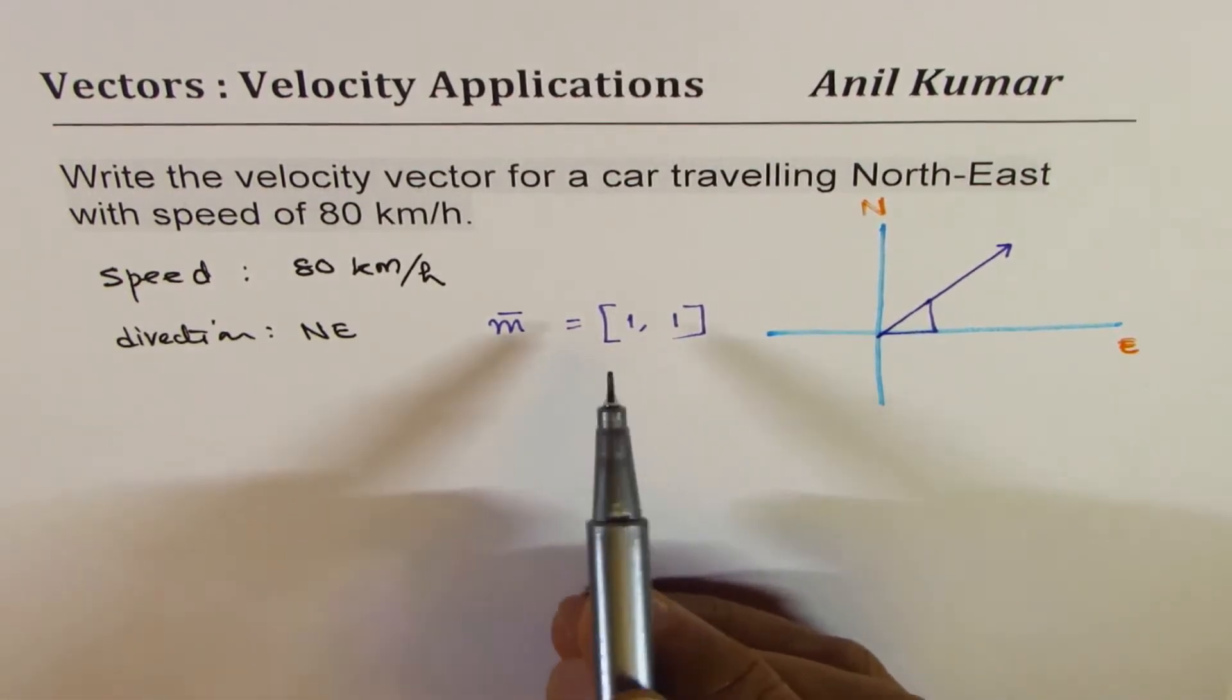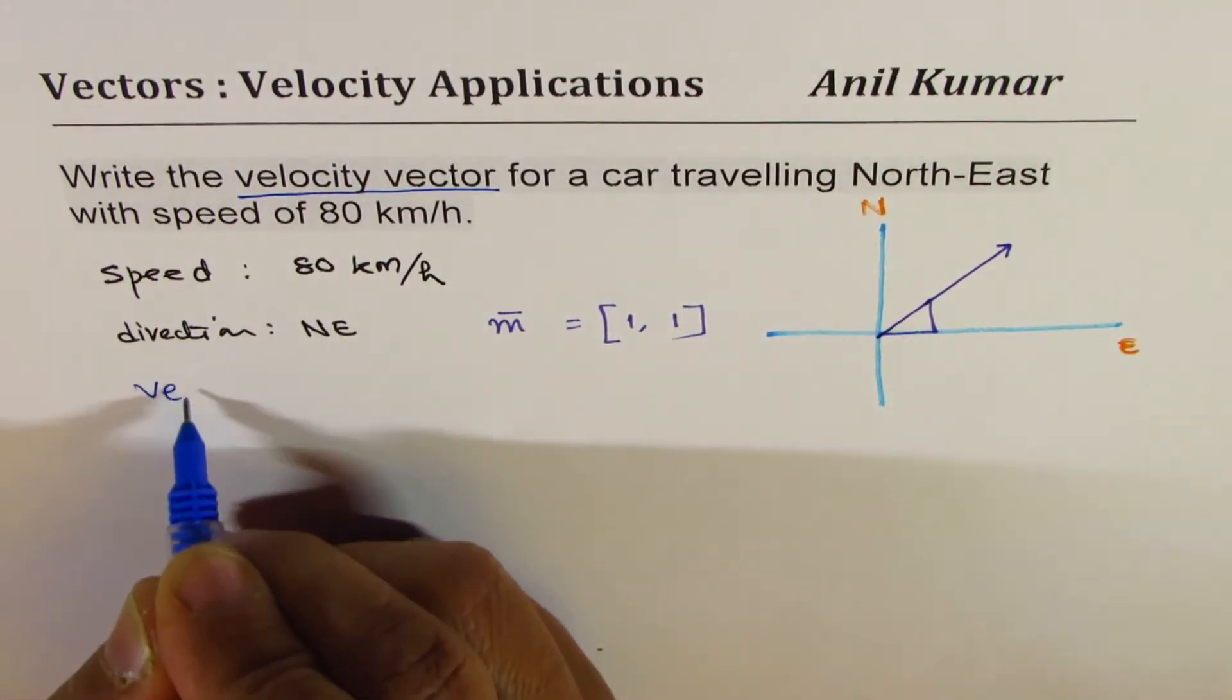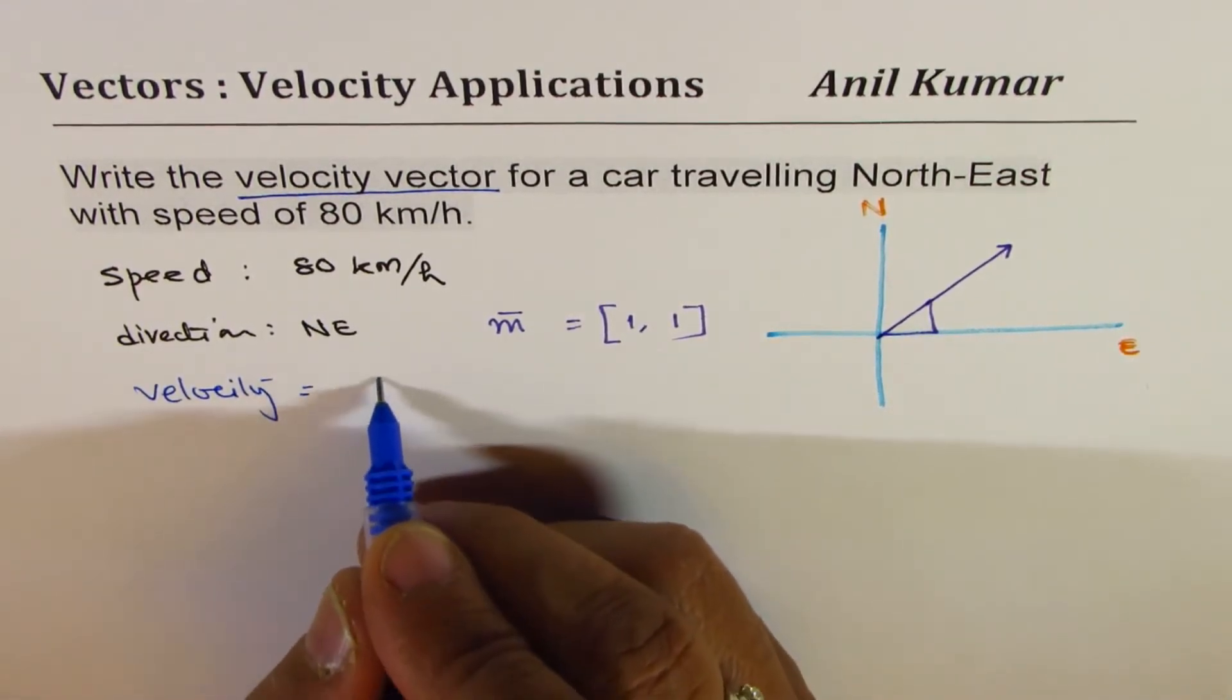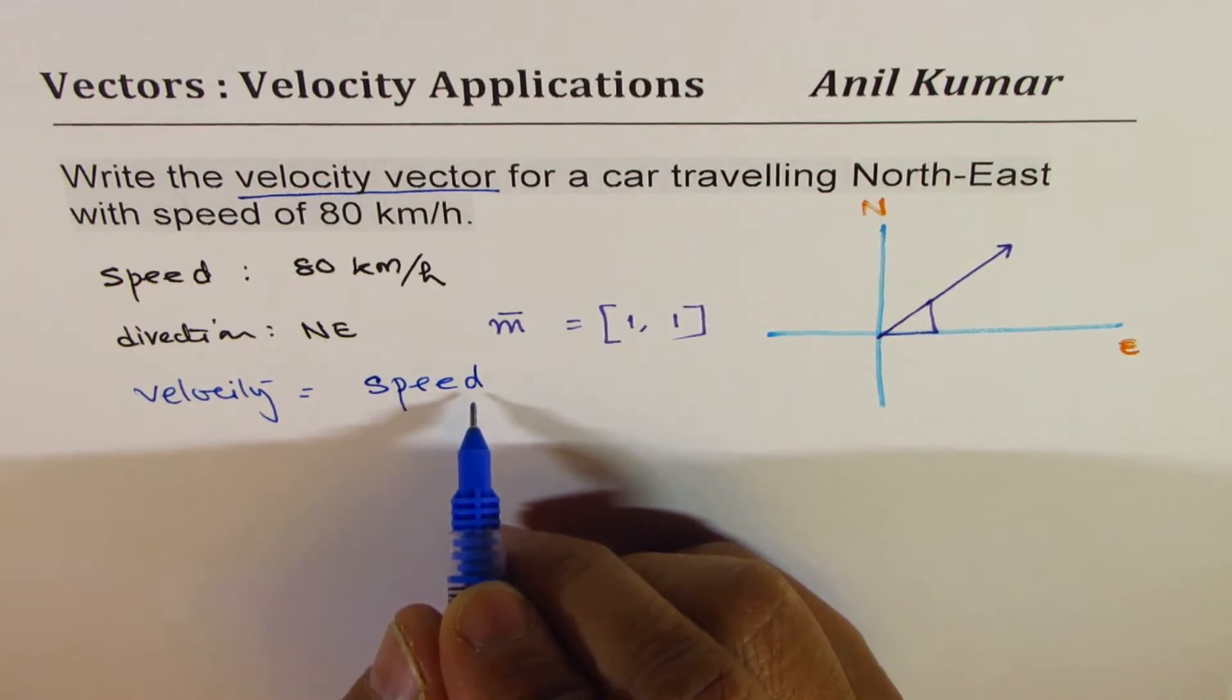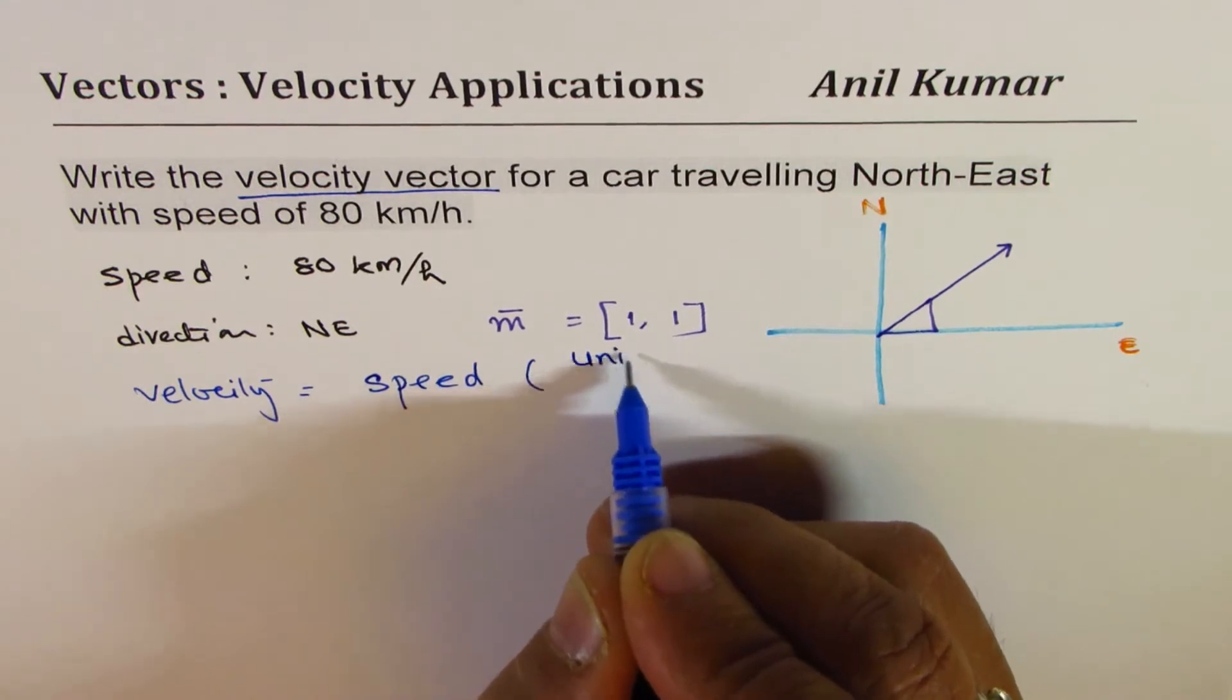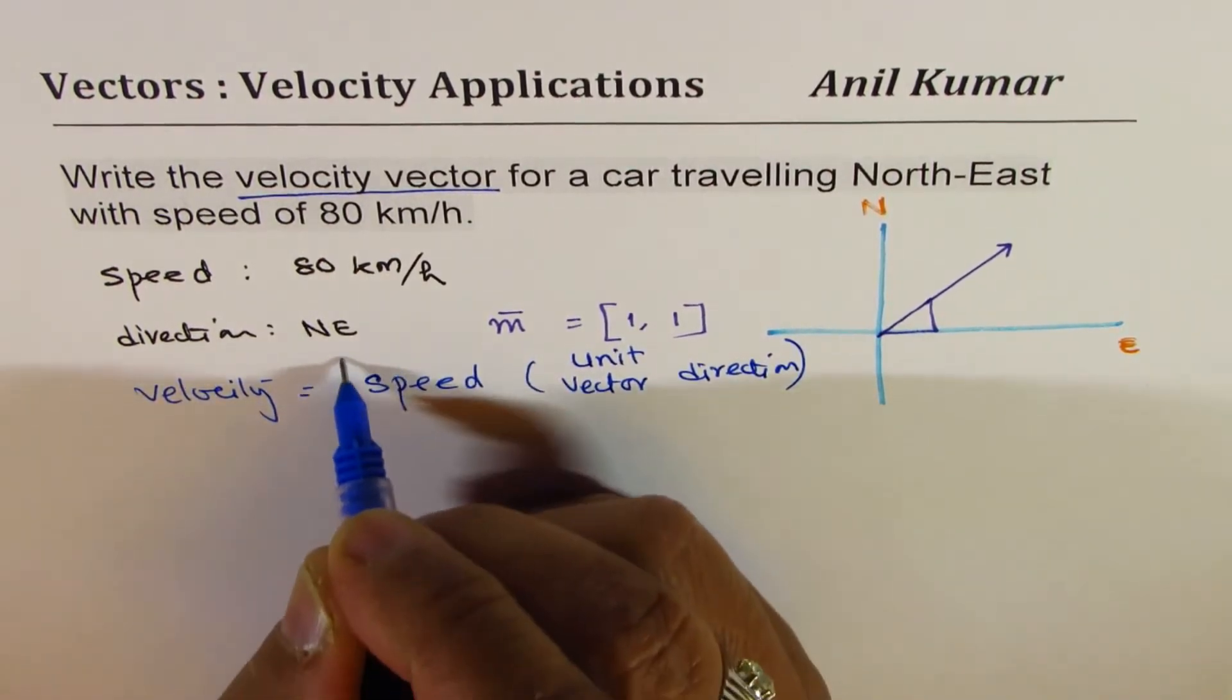To find velocity vector, what should we do now? Velocity is speed - that is a magnitude of velocity - times direction. So we said unit vector. There is speed, we are just taking the magnitude part. This is a scalar quantity.